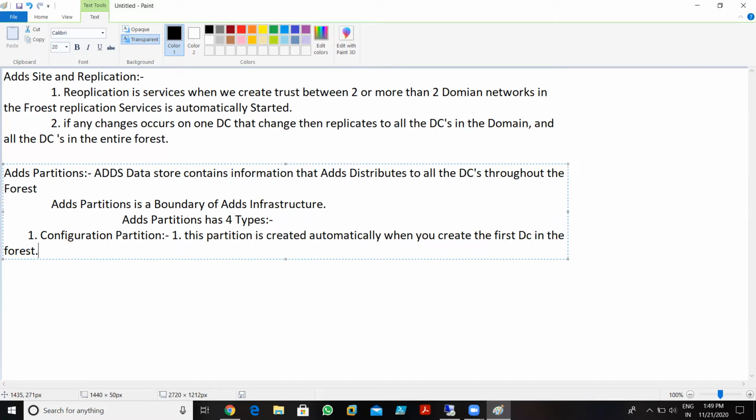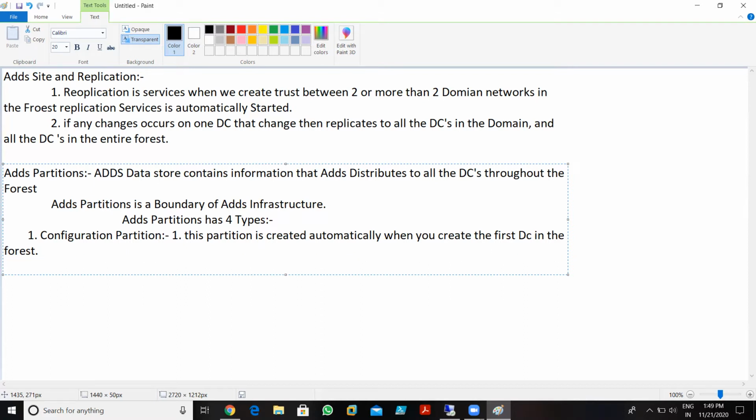It means when I create the parent DC, this partition is automatically created in the parent DC. Now, what does the configuration partition contain? I'll let you know.